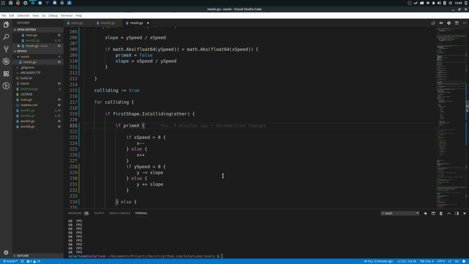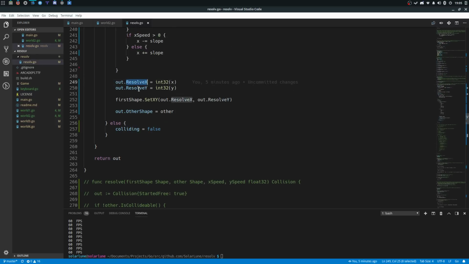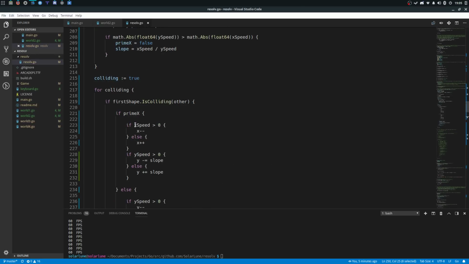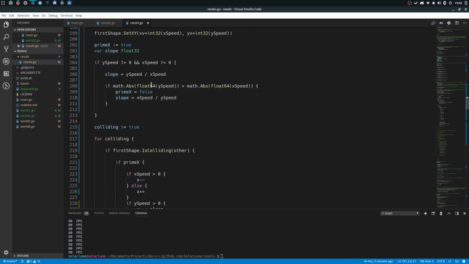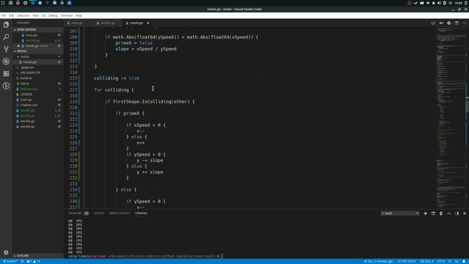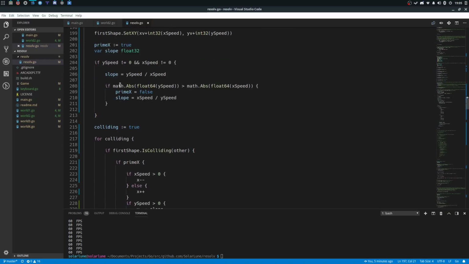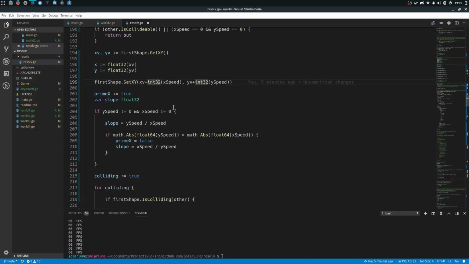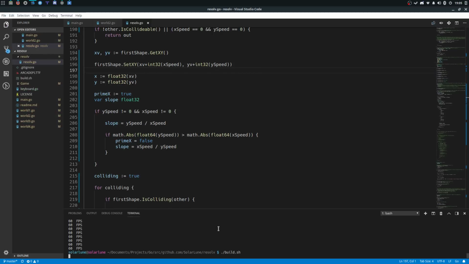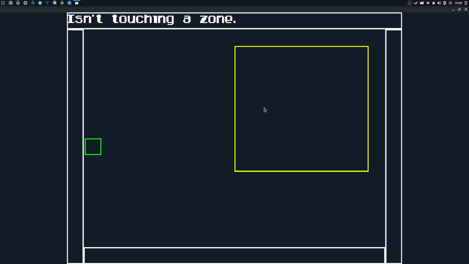So currently, what I want to do is change from returning the resolve position itself and instead return the resolve displacement, essentially. That is actually probably a good idea. That's actually probably a really good idea. That might be it. I think it's still shuffling.